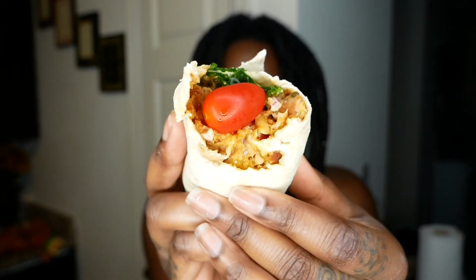So let me know what you guys think about it. Try it at home and let me know how it turned out. Gotta add my tomatoes. I love tomatoes. So yes, guys, 10 out of 10, like amazing. Loved it. I'm definitely going to be eating this more often.